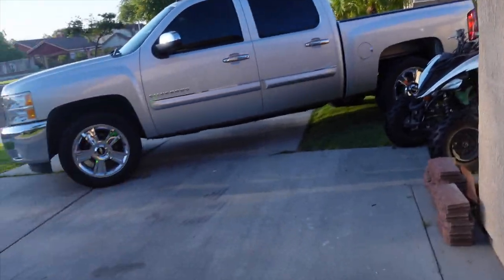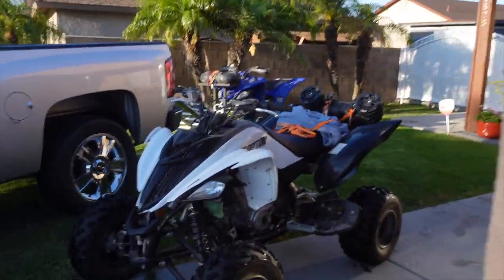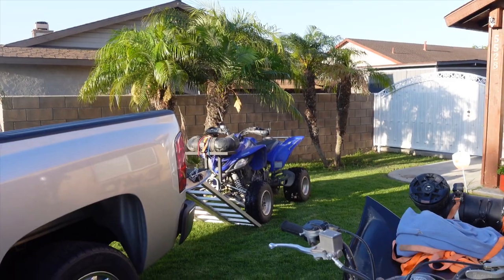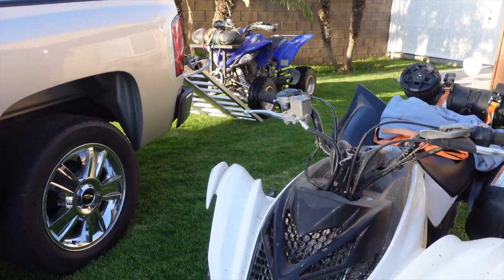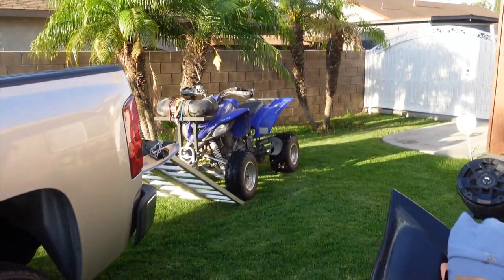Gotta hit them with la Raptor 700, la mía. Ya con both racks on. So if you guys haven't seen those videos, make sure you go check them out. I welded some racks for the quads. We're about to take out the other red ones.